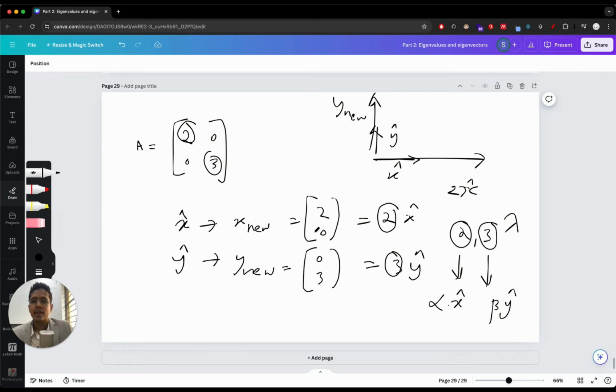Just try to understand eigenvalues and eigenvectors from this perspective, and that will easily tell you, when you're studying in your course, that for a diagonal matrix, the diagonal elements themselves are the eigenvalues. This is the reason for that. Here the x and y axes are getting scaled by a factor of 2 and 3, which means any vector along the x-axis will get scaled by a factor of 2, and any vector on the y-axis will get scaled by a factor of 3. So it's as simple as that.